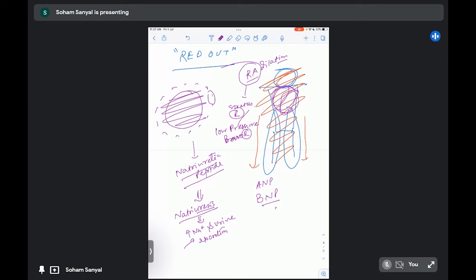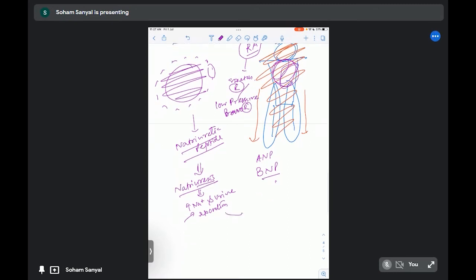Now the right atrial wall contains particular receptors, which we call stretch receptors or low pressure baroreceptors. They are stimulated by the stretch of the right atrium, so they can secrete natriuretic peptide. So there will be more and more diuresis. Now if there is diuresis, what will happen? We are having a condition of excessive diuresis, more and more urine formation. So if diuresis is happening, what will happen to the total circulatory blood volume?